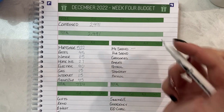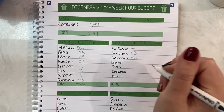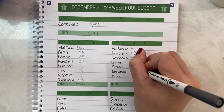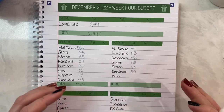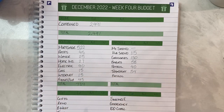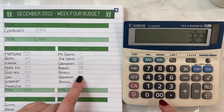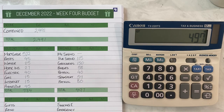For my spend this week we're estimating zero because for the 100 envelope challenge I will use my spending money to fund this. My husband's spending gets $150. Groceries and household gets their usual $150. Babies — that's my pregnancy and my fur baby — get $58 combined. Petrol is $40 a week. Transport has gone down from $82 to $54 because $54 will get me to the goal money pot of $500, and that way I can stop funding it weekly. Petrol for the battery and key gets $80. That calculates to $497 for this week.